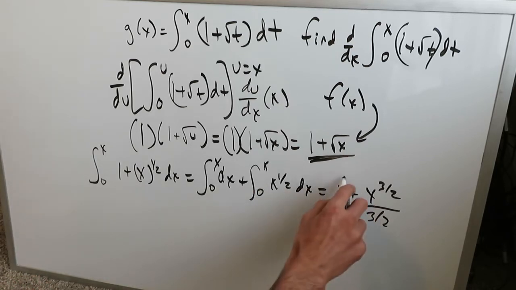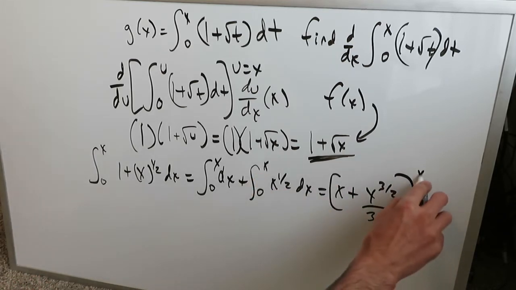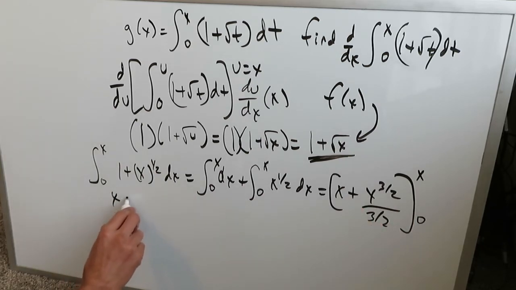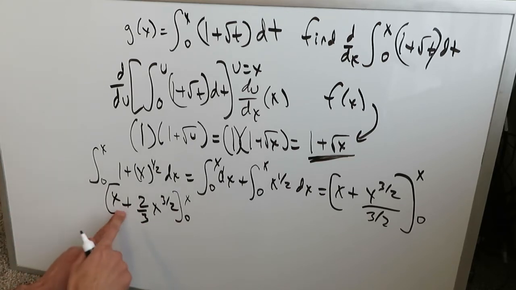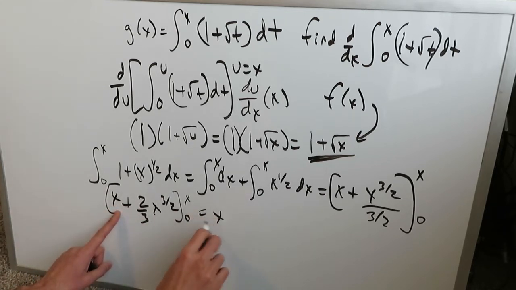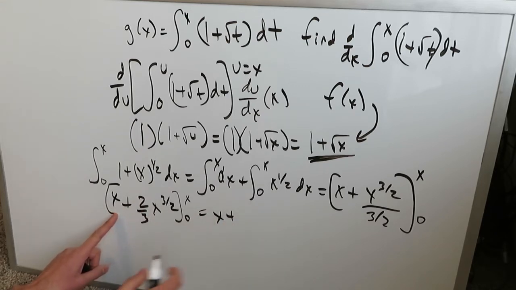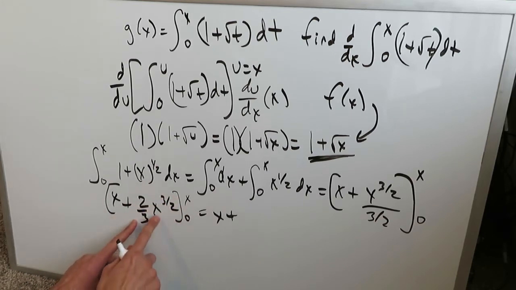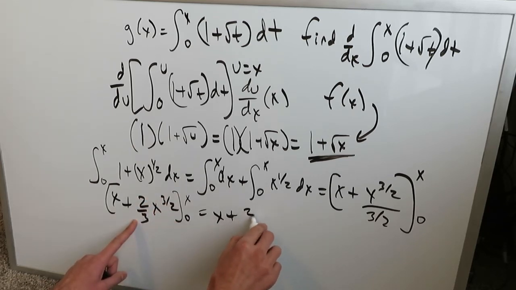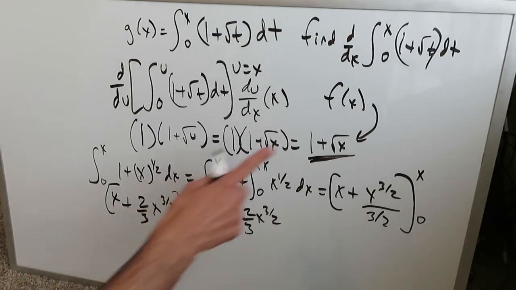If you simplify all of this, remember this right here is all over the interval x and 0. You'll end up getting x plus 2 over 3 x to the 3 over 2 over this interval x and 0. Now look over here, we still have to actually complete this part. When you do x and 0 in this place, you'll just end up getting an x. x minus 0 is just an x. You'll see all of what I'm talking about when we learn the actual procedures for the integration calculations. Over here you get x to the 3 over 2 minus 0 to the 3 over 2, and you'll still end up getting 2 over 3 x to the 3 over 2. This right here represents the integration of this original function.